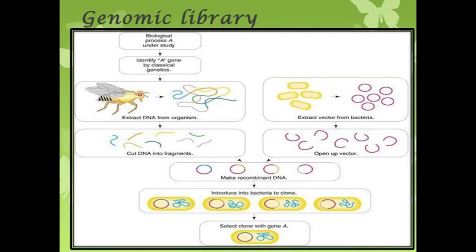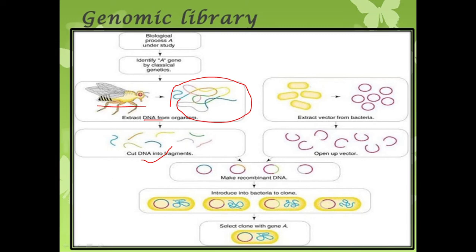This is just a diagram where you can understand how the genomic library can be constructed. For example, take the very famous Drosophila melanogaster, the fruit fly. If you want to prepare a DNA library, then you first have to extract the whole genome DNA of Drosophila melanogaster. Then apply a specific restriction endonuclease and cut it to produce DNA fragments.